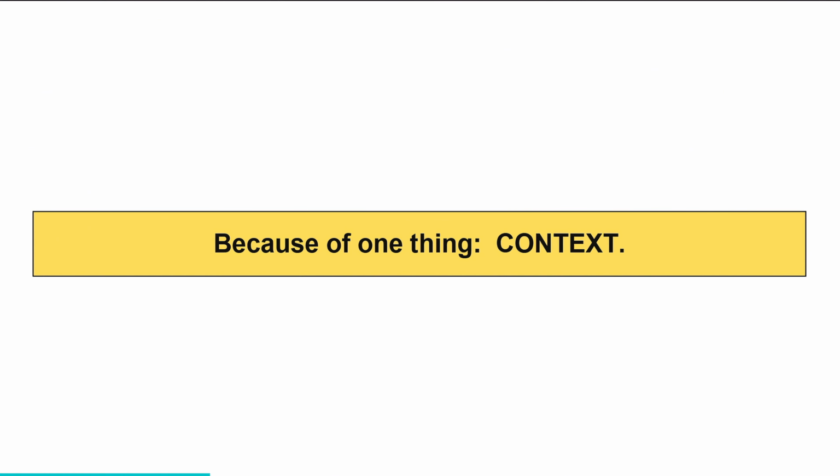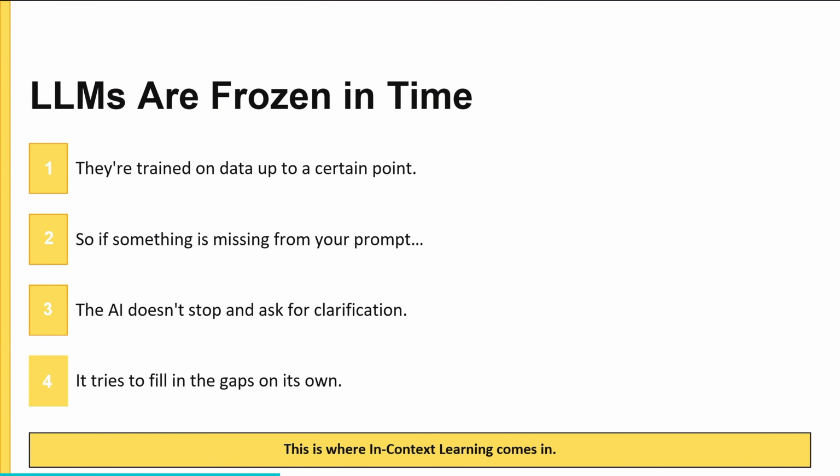In the last video, we talked about what prompt engineering is, but this is where things start to get interesting, because the difference between average results and good results comes down to how you guide AI inside your prompt. Most people think they are just asking AI questions, but that's not really what's happening. You are actually setting up an environment for the AI to respond in, and that environment is your prompt.